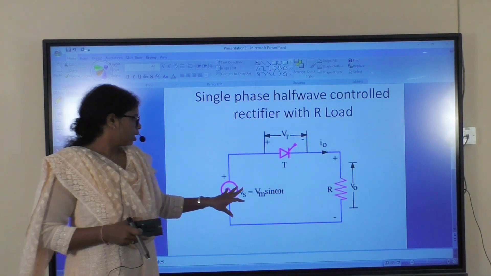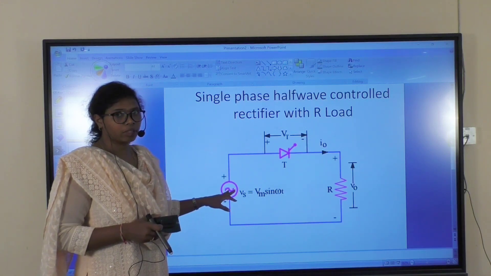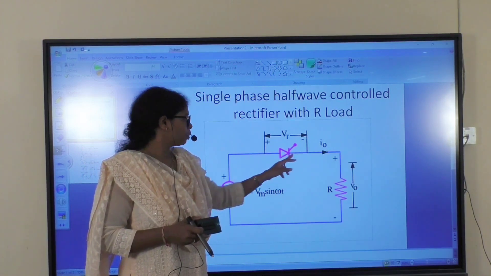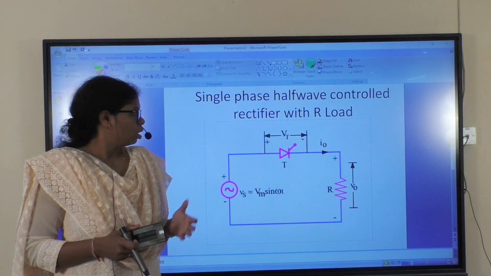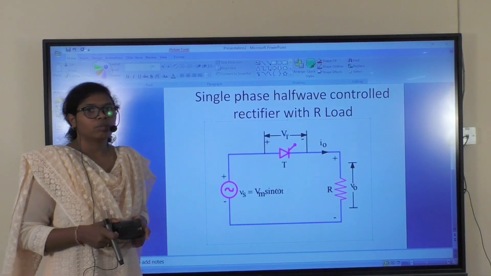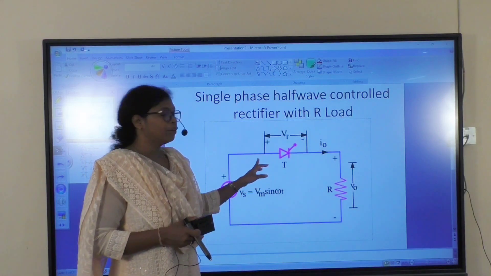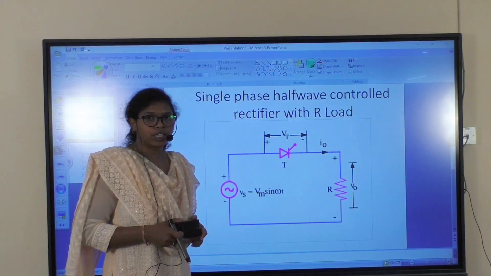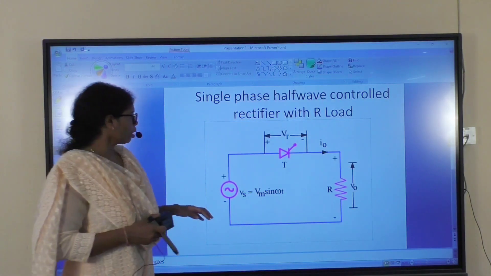The circuit is supplied by a source voltage. When we give the source to the node, the anode is positive with respect to cathode. The thyristor blocks the load current until it is triggered by a gate pulse.